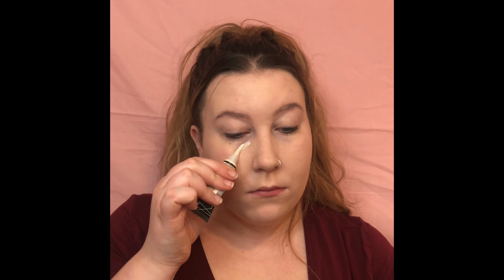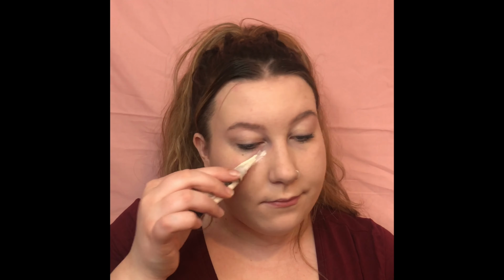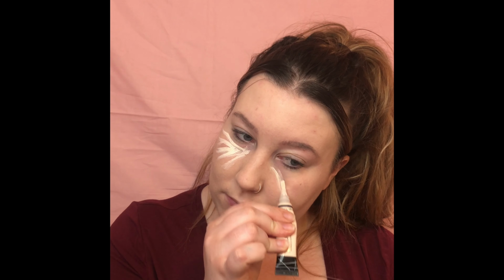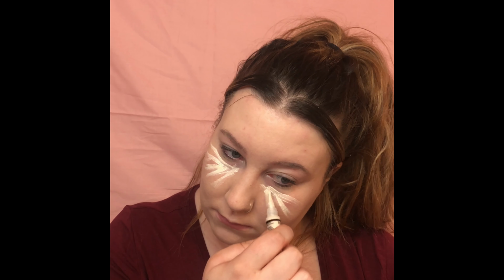Next, I'm going to be going in with concealer. For today, I'm going to be using the LA Girl Pro Concealer, the HD High Definition. This is in the shade Fairest, and I'm going to be putting that under my eyes, a little on my forehead, on my nose, and my Cupid's bow as well. And then going in with my same beauty blender and dabbing it all in again.